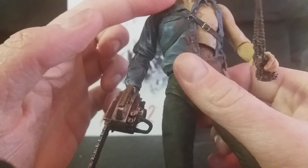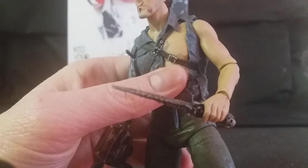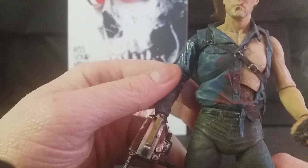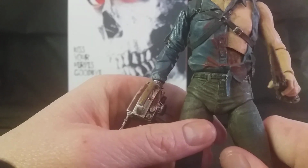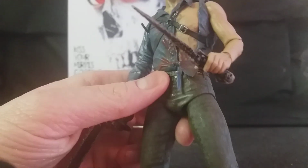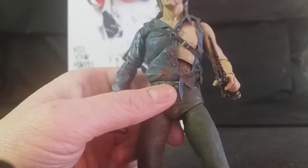See it quite well on the neck here, on the chest here. It looks really nice as well. Bare arm looks really nice. You can see the straps for the holster for the chainsaw. Really nice. You can see the little tab here where you would put the chainsaw. Really nice. Got loads of blood on the shirt. It's a bit more bloody than the original one, because I've got the Hero Ash from the Evil Dead 2 line. This is a lot better. Better paint on this one. A bit more paint on it as well. Looks really nice. See the blood there.